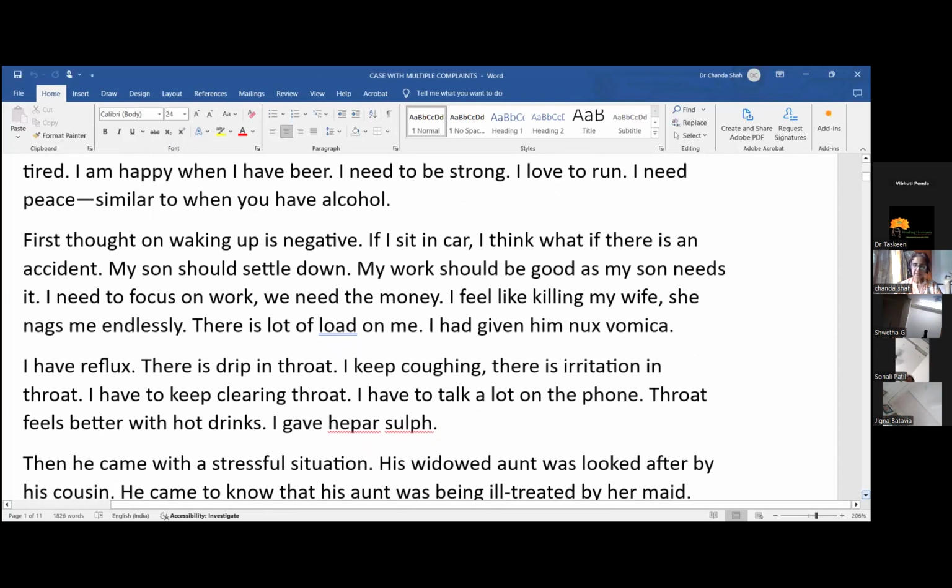So then let me tell you the background of this patient. Some patients are loyal to you, they'll stick with homeopathy. But this guy will take homeopathy, he will take allopathy. If he has a little cold, sneezing and sore throat, he'll go to an ENT doctor. Stomach problem, he'll go to a gastroenterologist. So he has no patience. And in between, he would stop coming, then suddenly he would come back. He was that kind of patient.